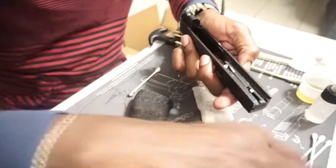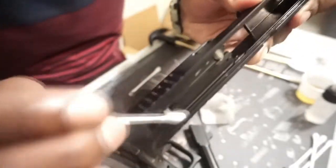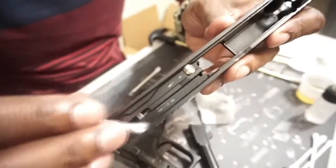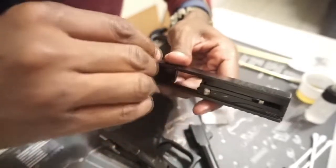Again, it's very nice to have these Q-tips because you can really get into the grooves. You know, the camera can pick that up. You can really get into the grooves of these hard to reach places that you can't get with your cleaning wipes.